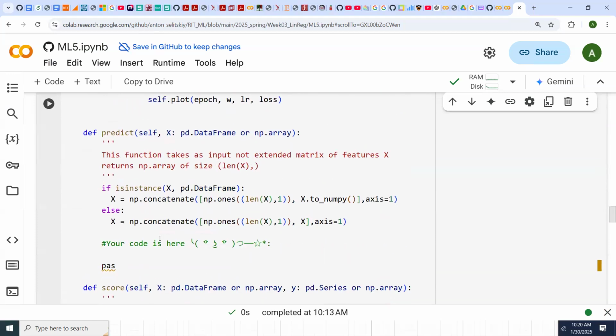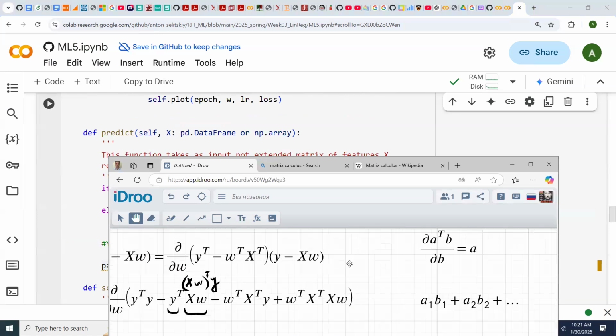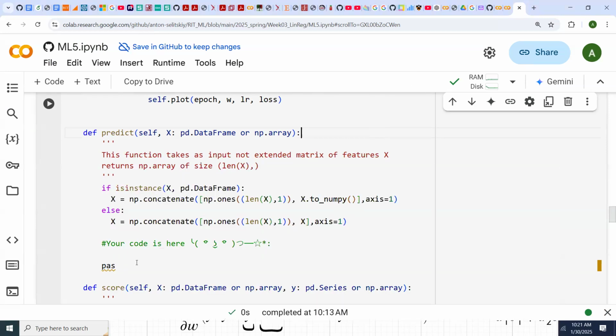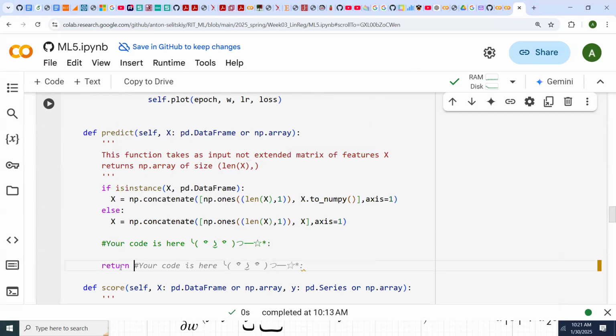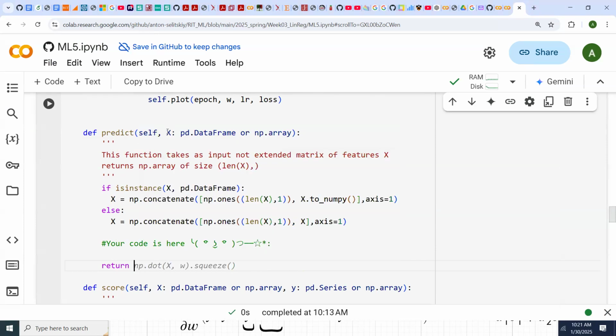So for prediction, as you remember, our prediction Y was just X times W. And for prediction, we can use an arbitrary matrix X. I wrote the code to cast to NumPy and add the column of ones.